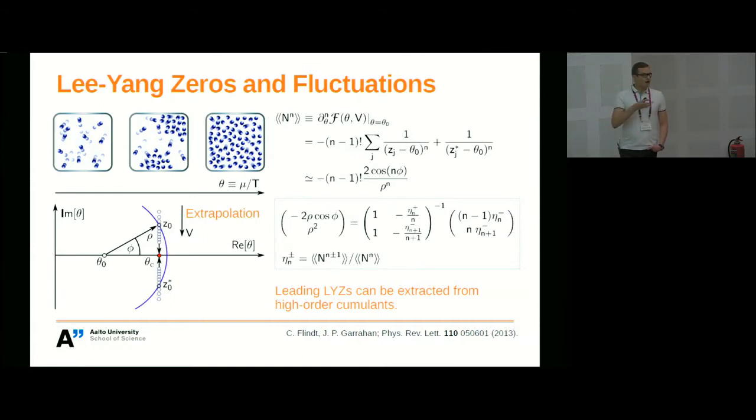And this converges very nicely if you go from the gas phase and you indeed see the transition from a gas to the liquid. But then beyond this gas-liquid transition, the results of this expansion become physically implausible and it does not converge anymore. And that was the original motivation in the 1950s for Lee and Yang to introduce this concept.